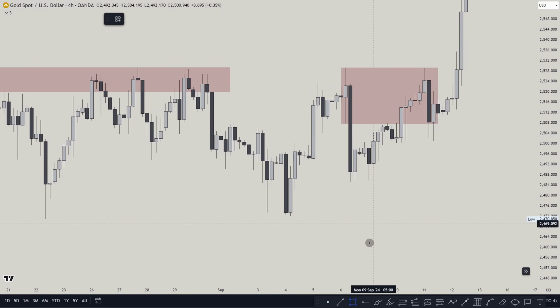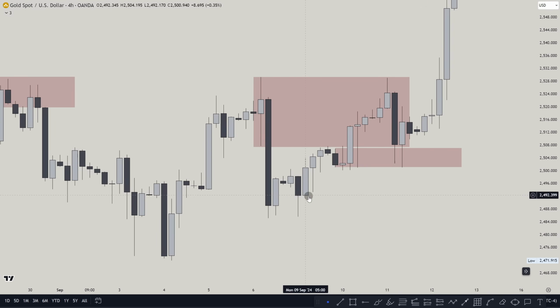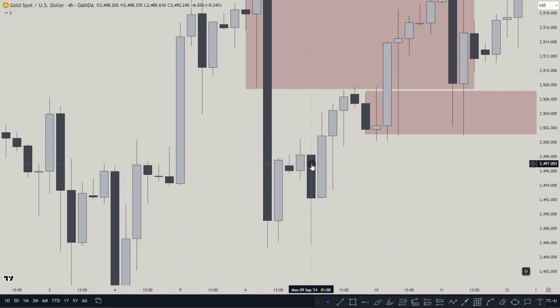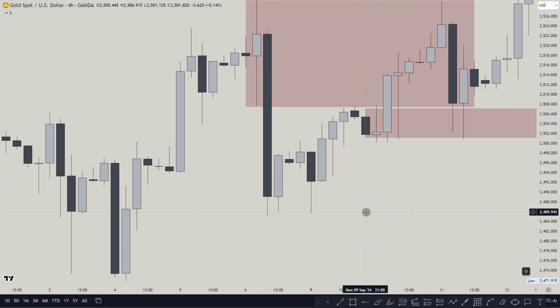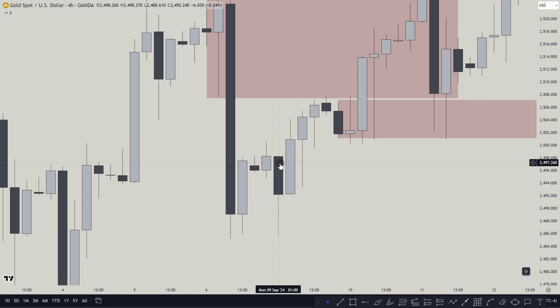Same thing here. If we look at this order block here to the upside, you see, after getting the CISD here, the change in state of delivery, it activates this as an order block and then we get a reaction off it immediately to the upside. And then another reaction again to the upside. Same thing here. A lot of people have a wrong idea about an order block. An order block is the change in state of delivery, as I always explain. You see here, what was happening is we're going lower, sweeping liquidity, and then we have that higher time frame CISD and lower time frame market structure shift.